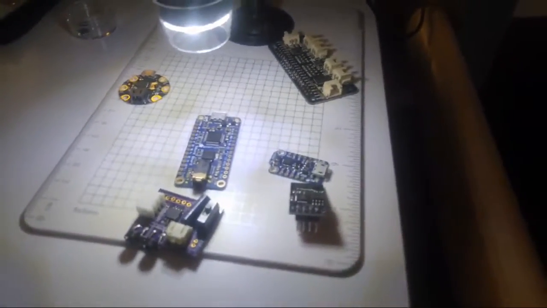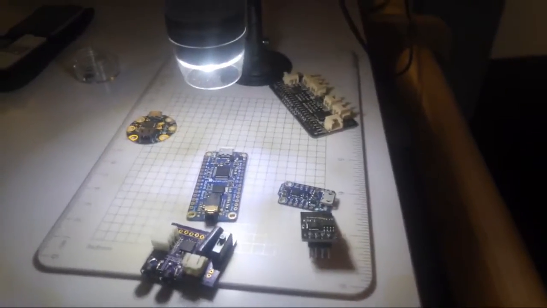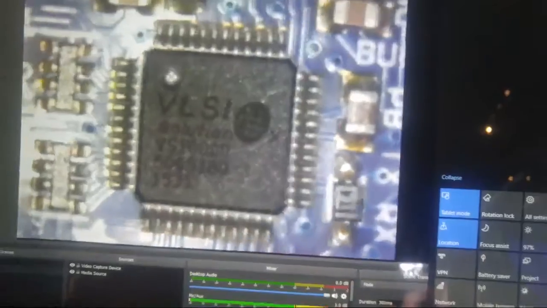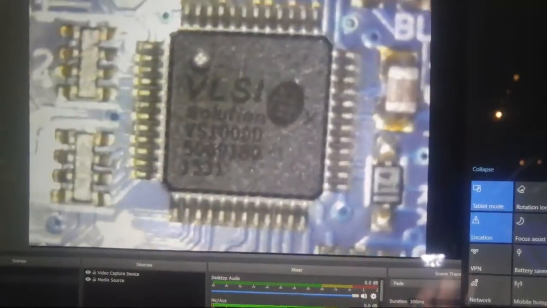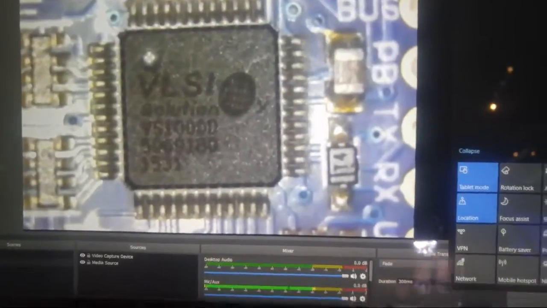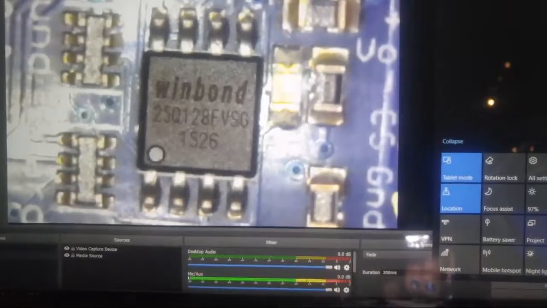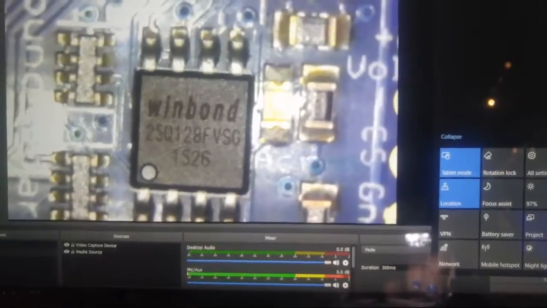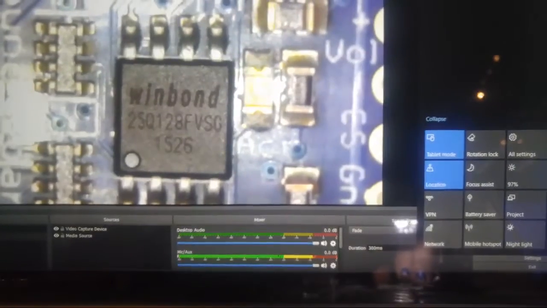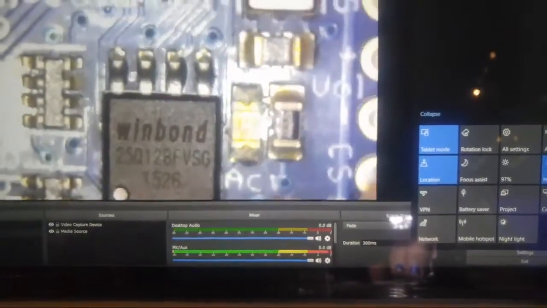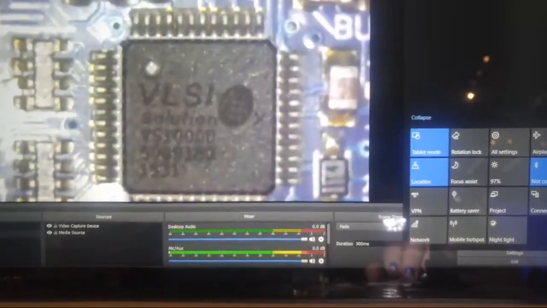And then under the microscope, I've got a few other boards. This one that I'm showing off right here is a microcontroller that is on a sound effects board for Adafruit. If we go down a little further, this is a memory chip. It basically has flash memory, I believe about 2 megabytes, if I remember correctly. But this is the critical microcontroller here.